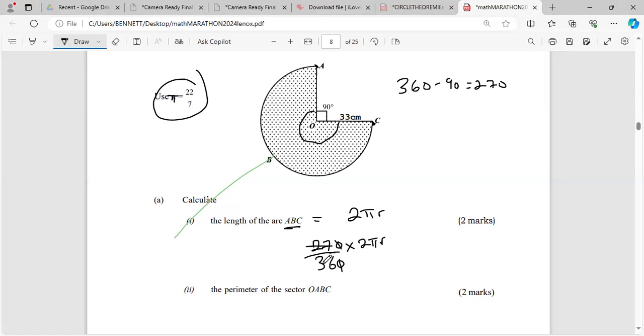We can divide by 9. So that'll be 3/4. And of course, 2 pi r, so it will be times 2. Pi, they say use pi as 22/7. I don't even know why they say use that. And then the radius is 33. Nothing really can cancel, so I'm going to do 2 and the 4. I don't know why they bother say use that.